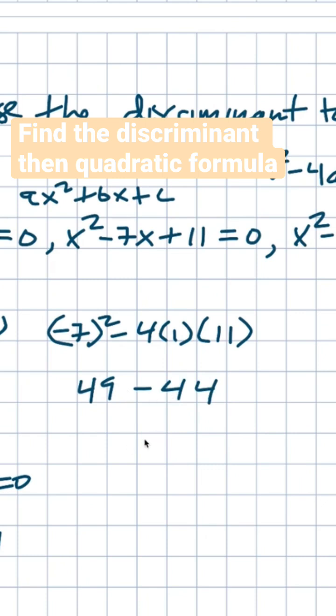Now in this case though, you can see that that's going to equal 5. Now, 5 is not a square number. So therefore, what I'm going to have is two real irrational roots, meaning this is probably not going to be the easiest problem for you to be able to factor.